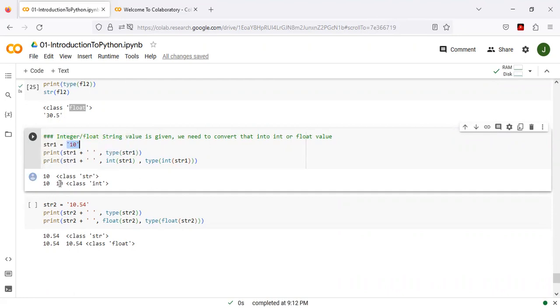For that, we don't have to convert it into anything. So print of str1 gives us 10, and then we check the type of str1. So str1 is of type str for the first case.